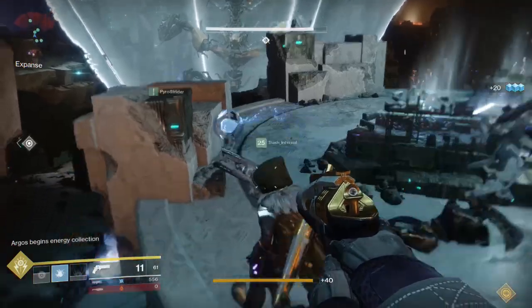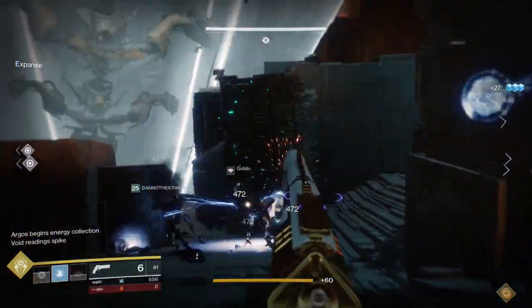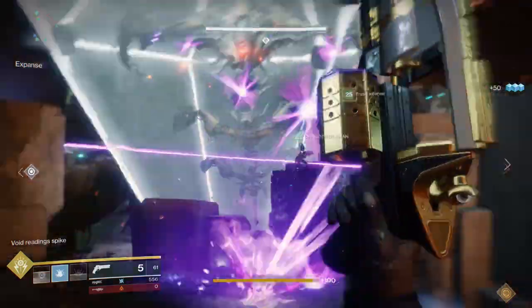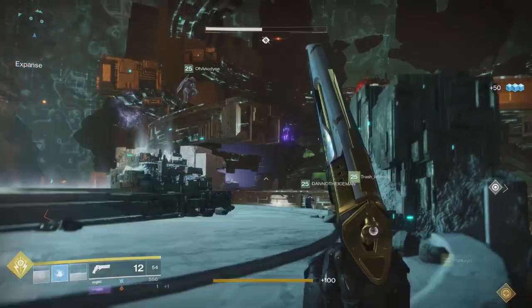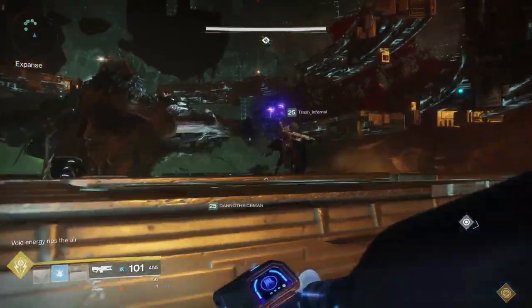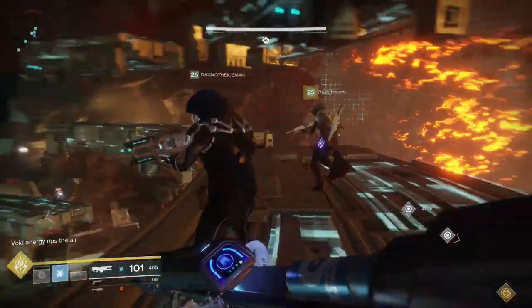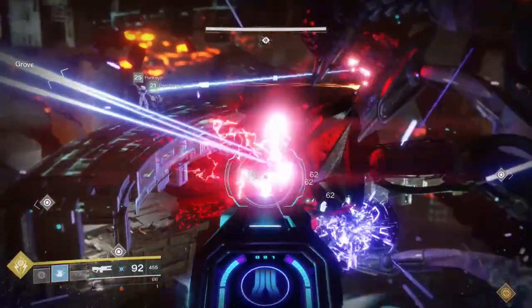When the damage phase ends, the big shield will power up briefly. Before you start the whole process all over again though, Argos is going to start charging an attack that will kill everyone unless you stop him. When he's charging up this attack, his shield will again drop and several platforms will appear in the air all around him, which you can jump up on in order to get closer to him.